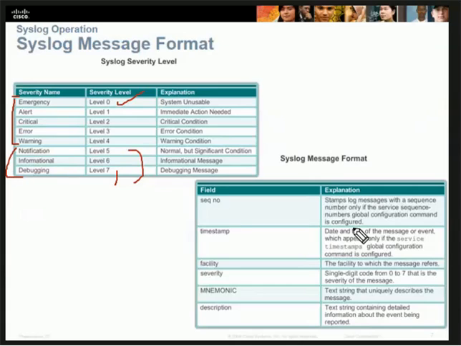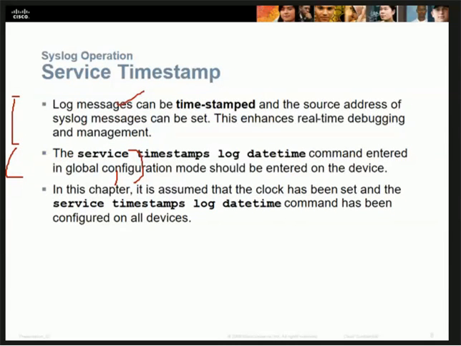But some common syslog message facilities reported on IOS routers typically include IP, the OSPF protocol, the sys operating system, IP security, interface, and firewall. These are some of the things that might be reported.